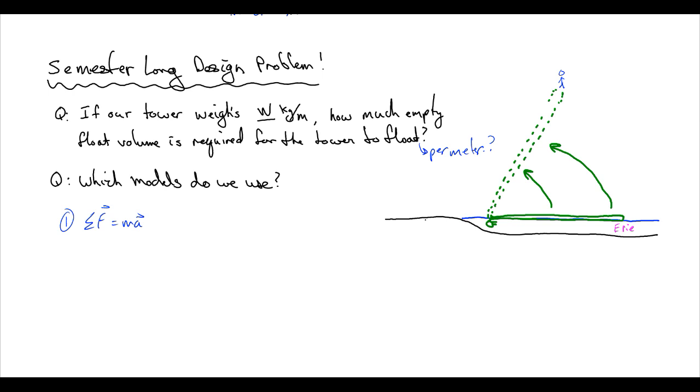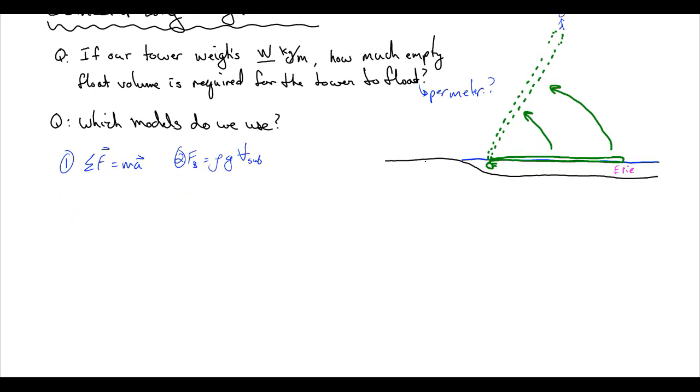It's not an accurate model, for example, if we are modeling long-term trajectories in orbit, where you might need relativity, or if you're going very, very fast, right? But for a lot of what we do, it is. Great, so we have that model, and we also know we're probably going to need our buoyant force is equal to rho g times our submerged volume.